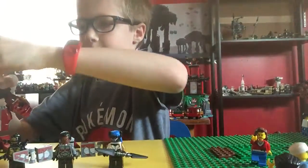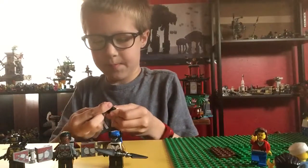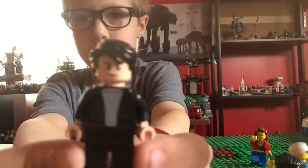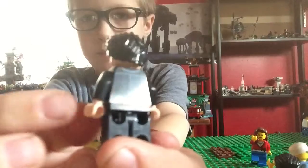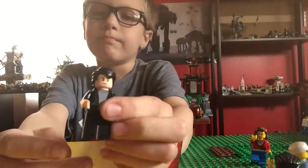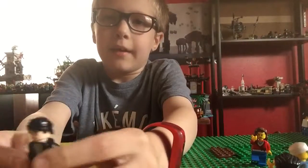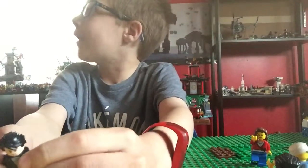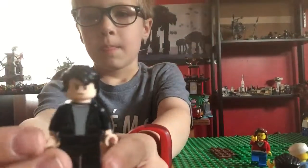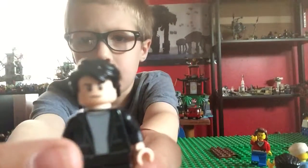I forgot to take Bruce Banner out. Alright, so first up we have Bruce Banner. Here is Bruce Banner, a.k.a. The Hulk. One thing though — the hair. Why is it not gray? Like, it's gray in the movie, and even in Thor Ragnarok they got it wrong. Lego, what are you doing? I guess they just wanted to make it like the comic, because we never got a Bruce Banner maybe — that's what I'm thinking.